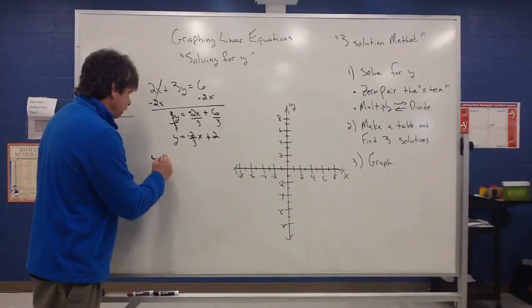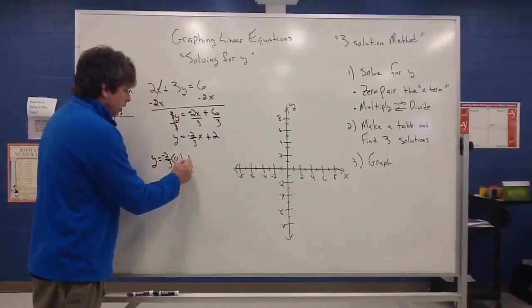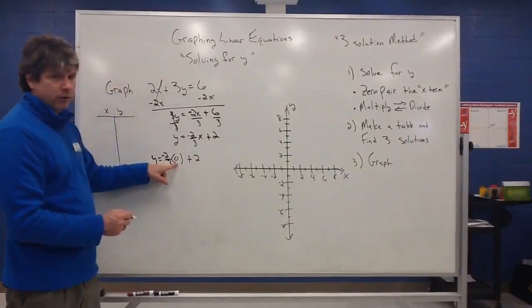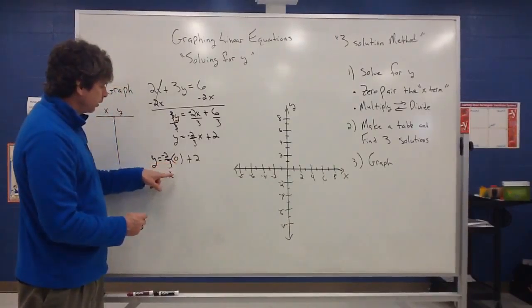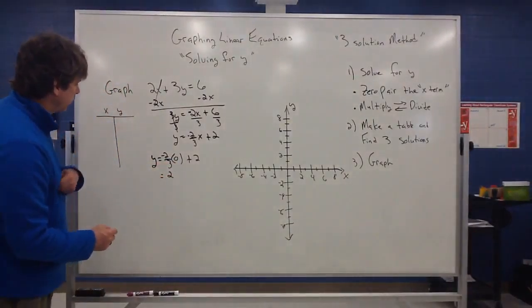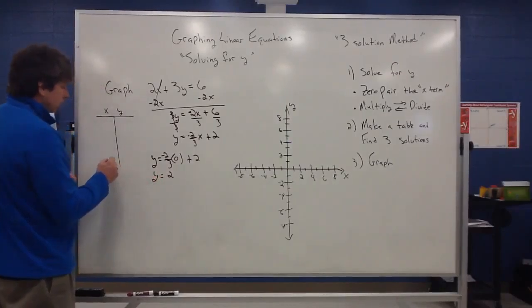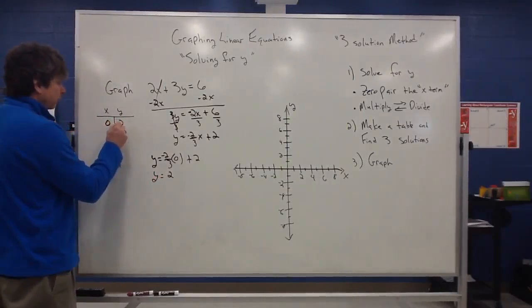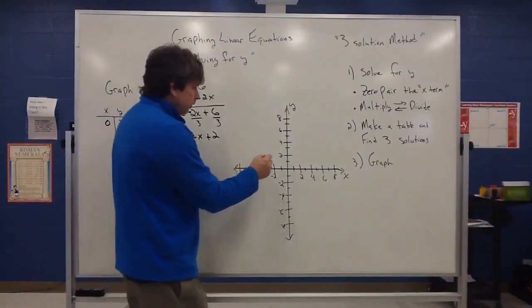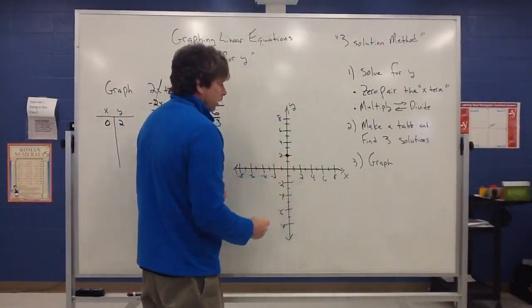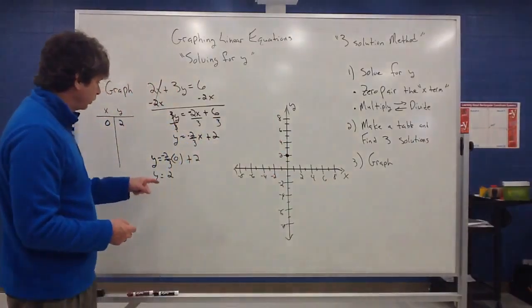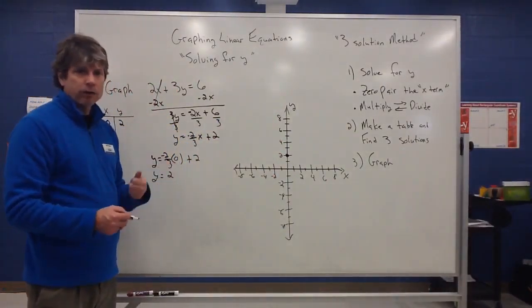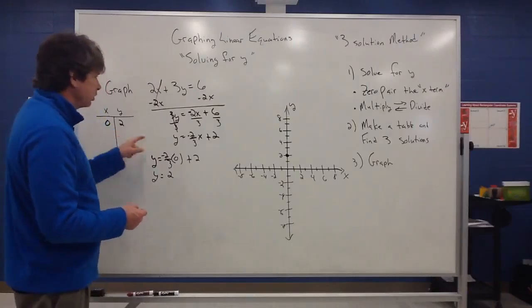So if I have y equals negative 2/3 x plus 2 and I put a 0 there instead, we know that negative 2/3 times 0 is going to be 0, and then 0 plus 2 is going to give me 2. So if I put a 0 in for x, y is going to equal 2. So 0 in for x and y equals 2. And remember, that's also a very special point. That also represents what we refer to as the y-intercept. So anytime we set x equals 0, we're also looking for that y-intercept. And it is also a solution to our equation.